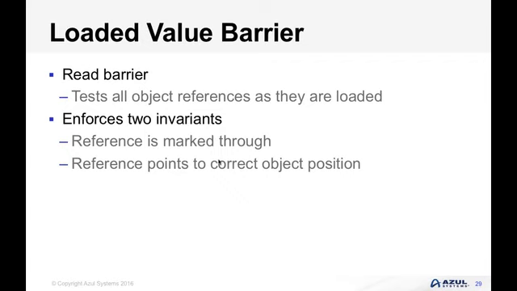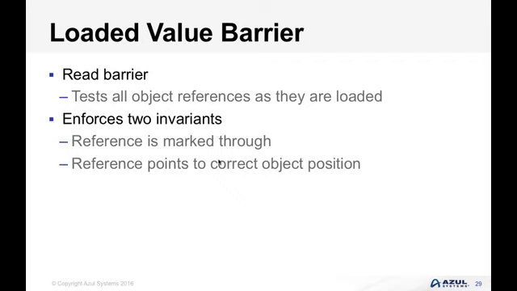You're referencing it from your application, so it must be a live object. When we're doing relocation and compaction, then if you try and reference an object, we will guarantee that the reference you get from that object pointer is the right one. So it will go to the right place where the object has been moved to. So you're getting consistency of data through this loaded value barrier, this read barrier.